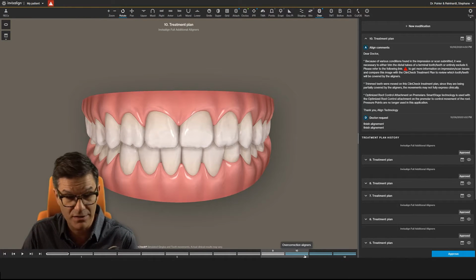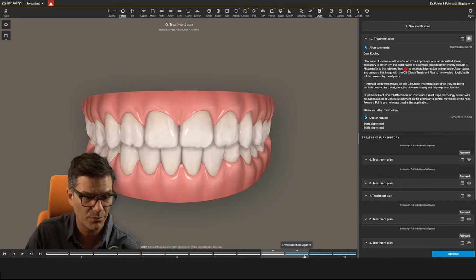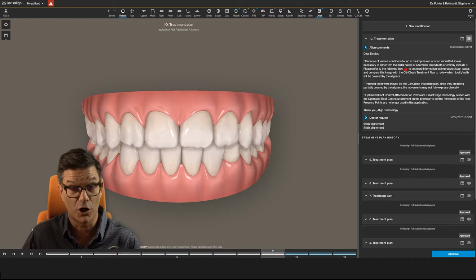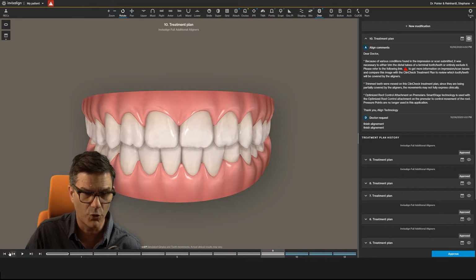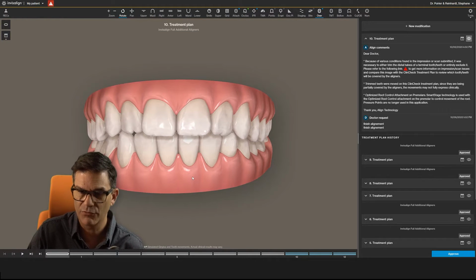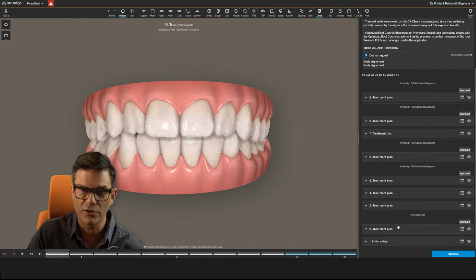This was already there. It's not a new feature. It's something you could have done before. You have the little arrows to play the little cartoon, and you can go back to the beginning. It's the same thing that we had before, exactly, with different colors.